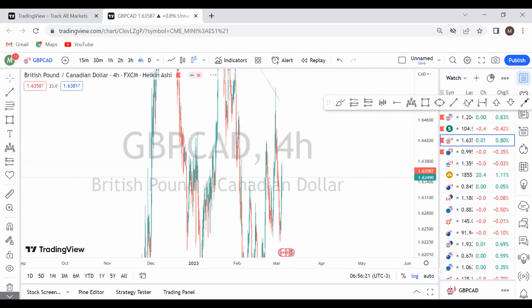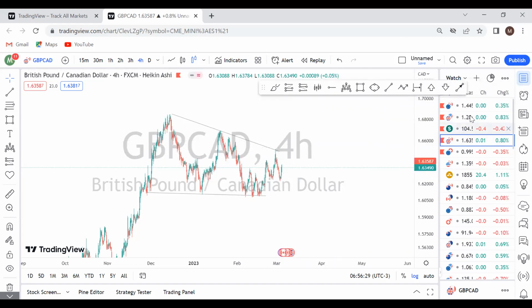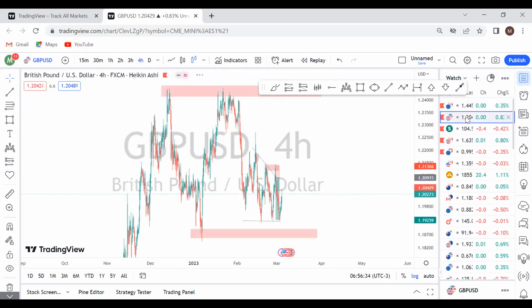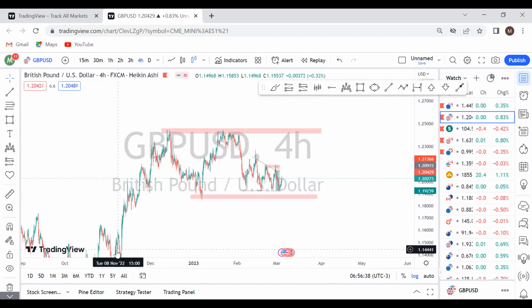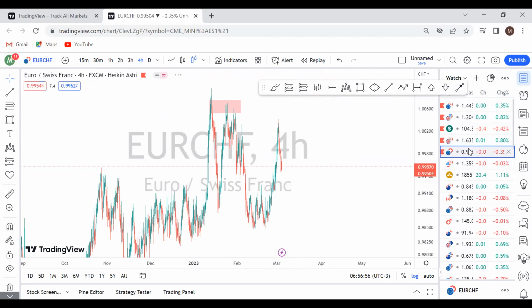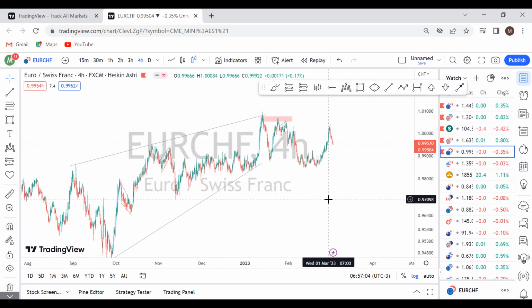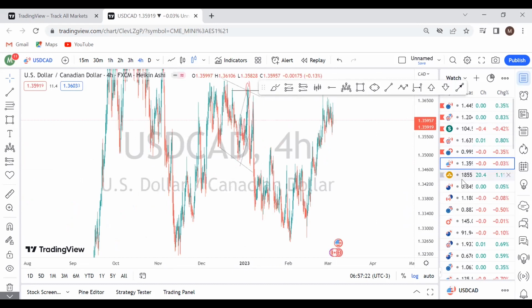I think this one will be similar to GBP USD. Let me just show you guys which one it was. Yeah, it was this one. So you can see it's a correction type thing going on, right? I don't think I should go through it, unless you guys really want, but nah, let's just skip it, because a lot happened. So this is also similar to the DXY, because we had an ascending structure, and then you had your double top right there, and then a correction, and so on. So we're just gonna zip through.